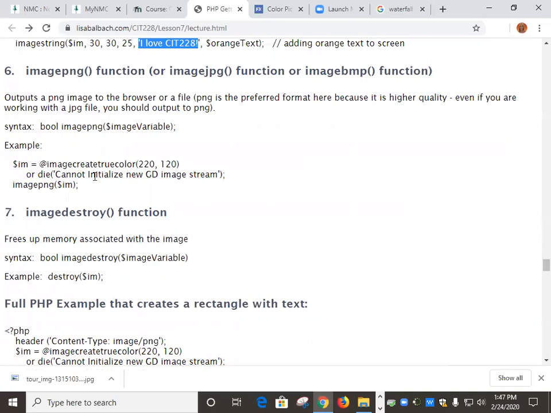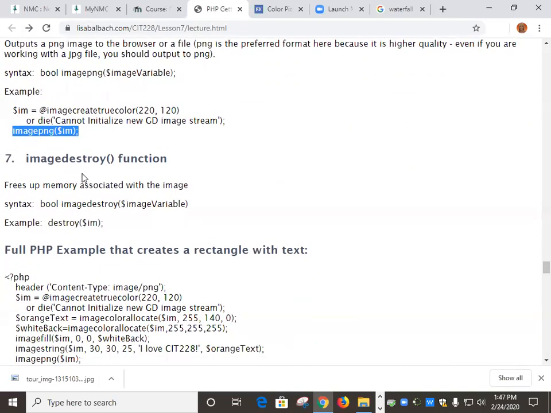And then at this point, we would want to load out the image. So here you can see I've got my image create true color, got the dimensions, and I'm not doing much to this image, I'm just loading it. And then image destroy frees up the memory associated with creating the image, but the image itself is going to remain there.